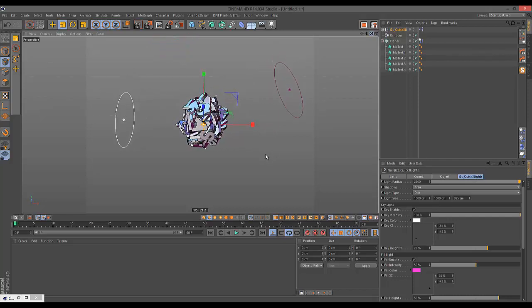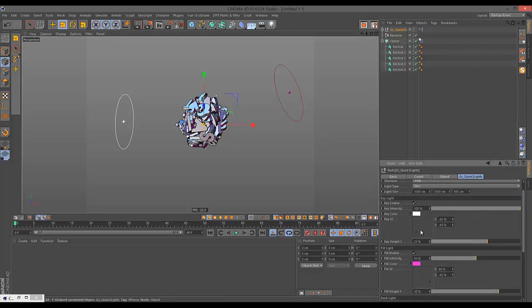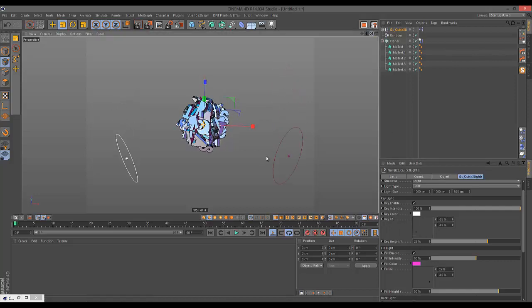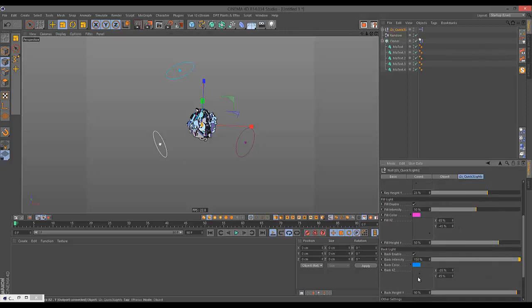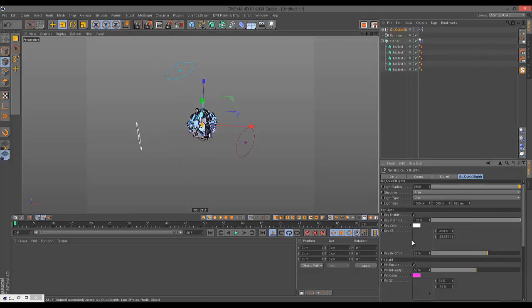So if we're kind of in this direction, we can notice that these lights are actually arranged in the X and Z, which means as if you're looking from above, you can see how they're arranged. So currently key XZ is there, so you see there's my light, XZ for fill is there, and back is there, so there it is. So use these controls to position where they go, as if you're looking from the top.